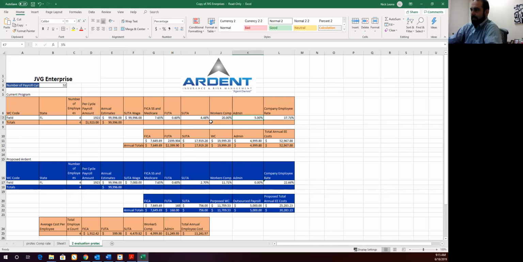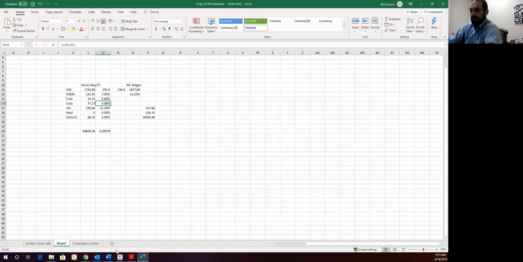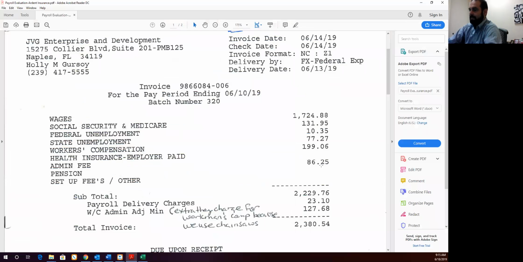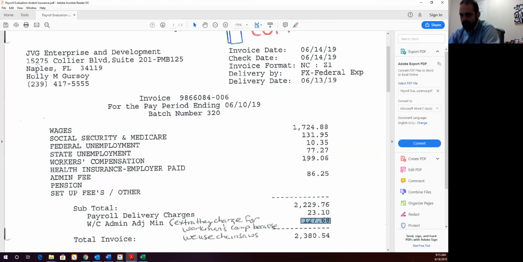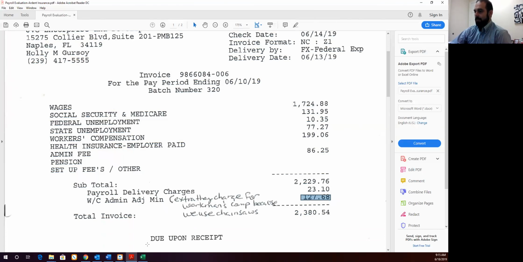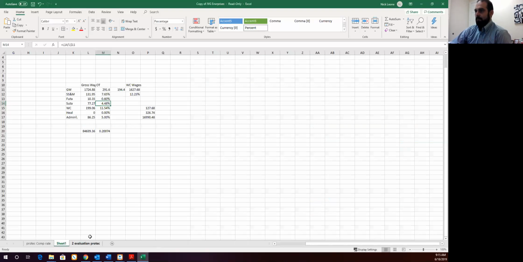Then the admin rate of 5%. We got all these numbers by going back and doing the math, taking the adjustments over here. For the weekly minimums, we add those back together to figure out their effective rate. And we have to be very clear with the clients about this because a lot of people don't like math and feel like they're getting hosed. So here's how we're going to do it. We're just very clear about it. So we've gone through, did the math there, put our numbers in.